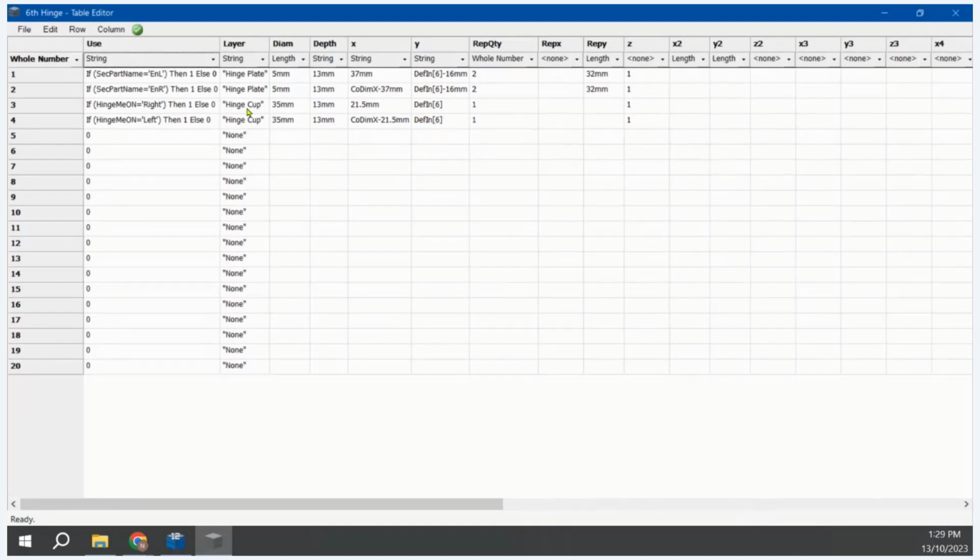And it is hinge me on right, hinge me on left, then 1, else 0. 35mm, CodeM, DefIn 6. That is all correct. We've got that as that, and that is that. File, save.